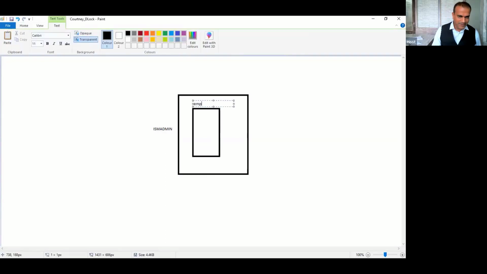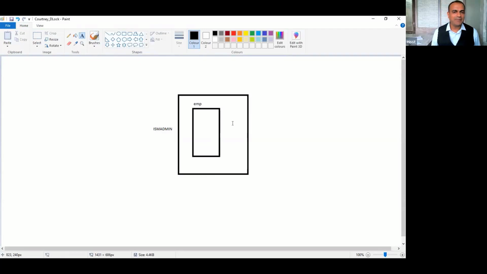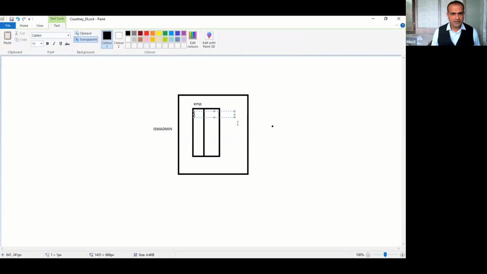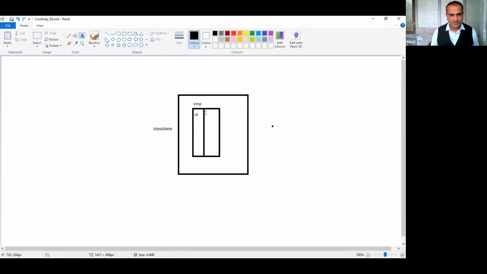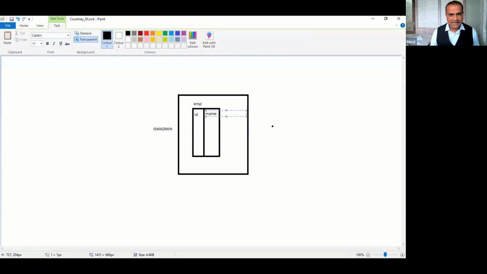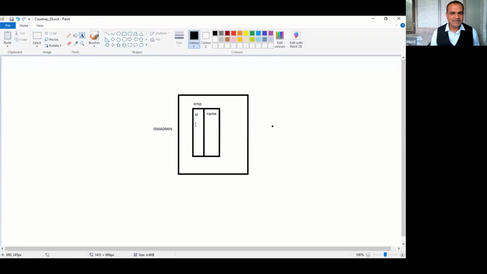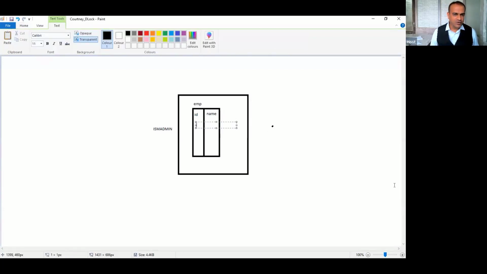Okay, the EMP table. Under the EMP table, we have just two columns: one is ID and one is name. Inside that, I'm giving some values.